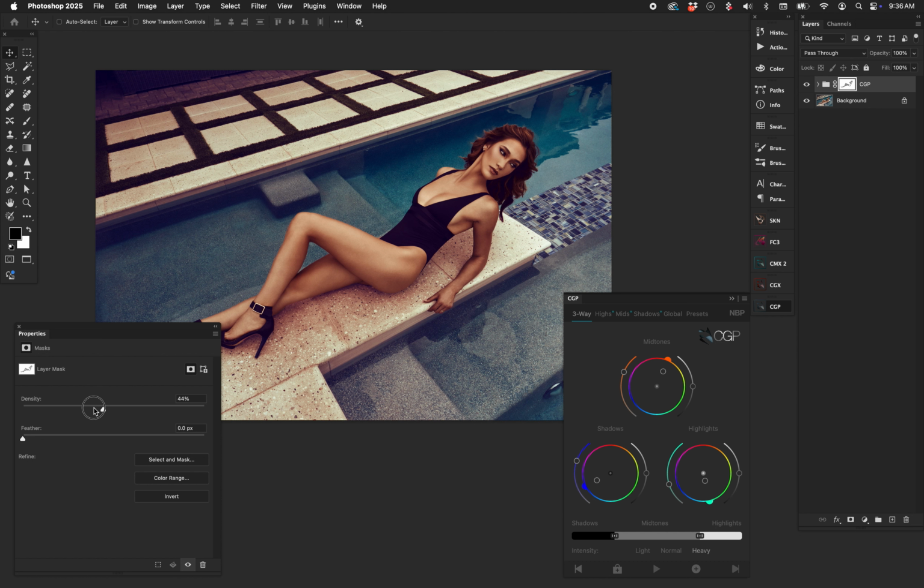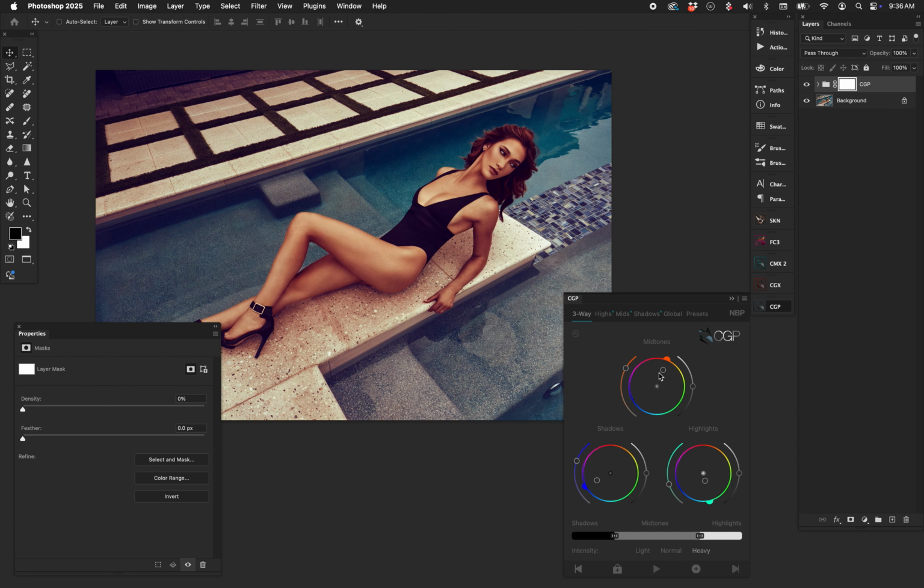So now we're adding the grade to the rest of the image and roughly 50% of the grade to her. If I take it all the way off, we can see the grade goes on top of her. She gets too orange and you start thinking, oh, I don't like the grade. No. Just relax. Bring it back. Think about the different processes you can do. You can come in here, create the mask of the skin and put the density all the way down to 0 to see what the grade looks like while working.